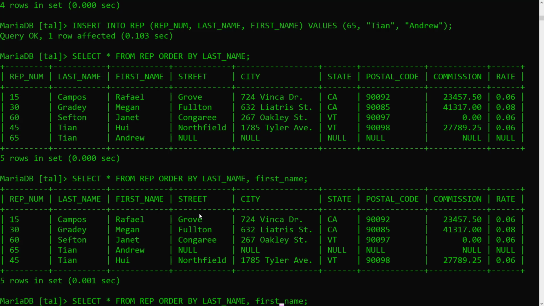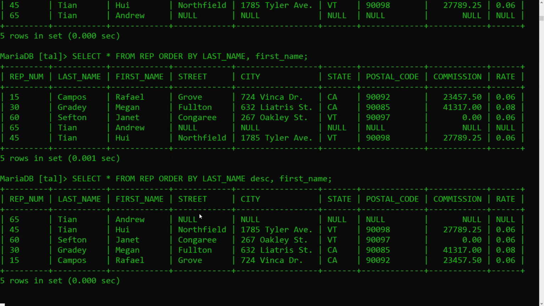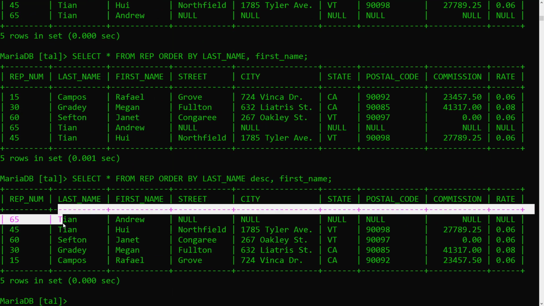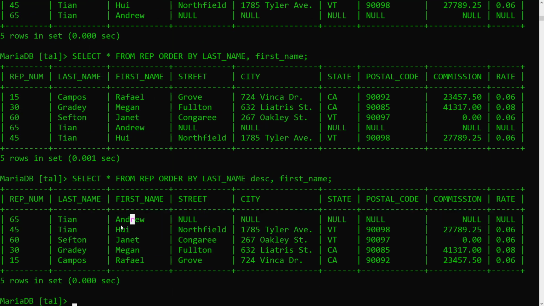So I can say order by last name, descending, and now the last names will be descending, but the first names will be ascending, which is the default behavior. But you can also manually put in ascending like that, okay? But we're gonna leave it that way. And so now it's reverse alphabetical order by last name, but first name is regular alphabetical, okay? There's really not much more to ordering than that, all right? There's two little tricks I'm gonna show you, but any questions about the basic premise there? It's pretty easy. It's not a big deal. Okay, that's the order by clause.